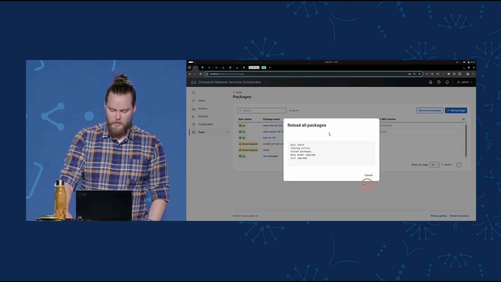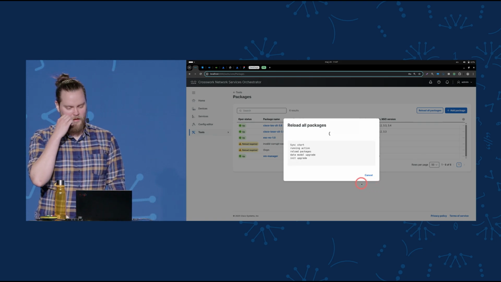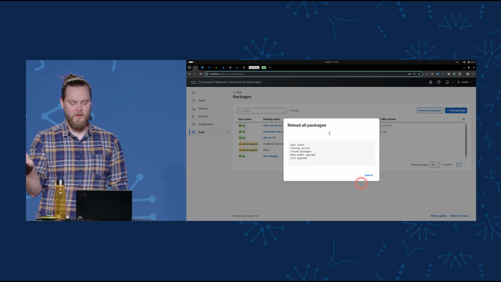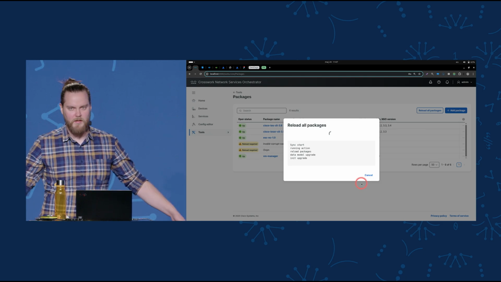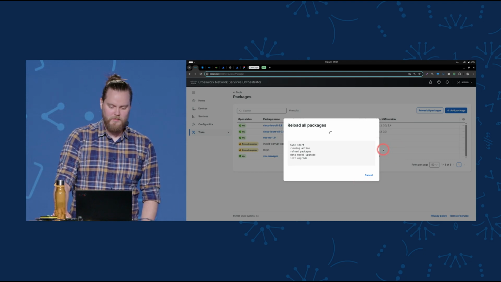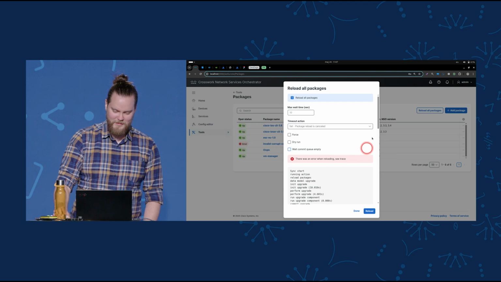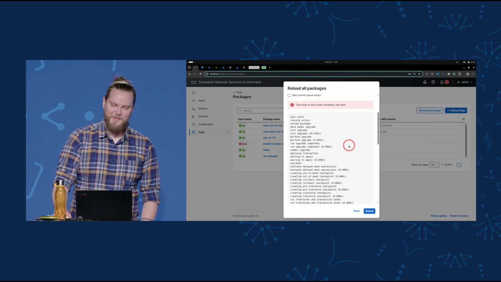But when I do the reload here, so this is the part in the presentation that I either need to do a joke, or I need to get the audience up and running and do some jumping jacks and stuff like that. But I couldn't really decide on either, so we don't do either. Was that a joke?